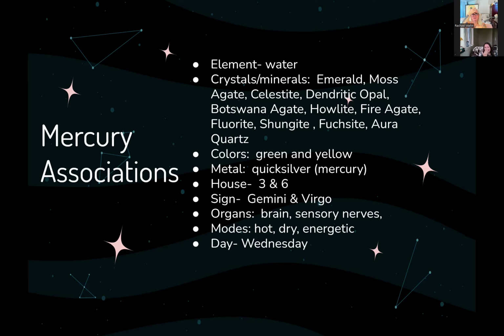I don't like aura quartz. I don't like dyed agate or whatever. Yeah, I don't like dyed agate. No, I don't like amethyst. What is it called? When they heat treat it, grape amethyst or whatever. Yeah, grape amethyst is really pretty, but I don't have a draw towards it because it's colored. It doesn't need it. It's not real. It's fake.